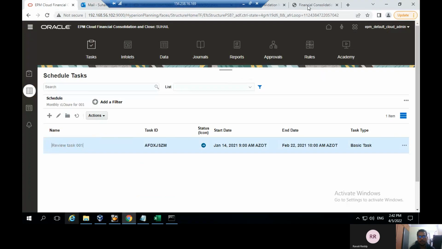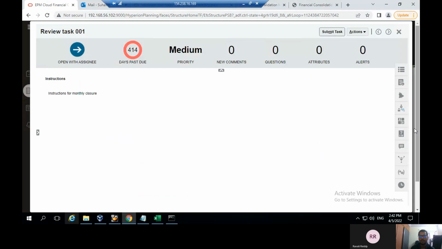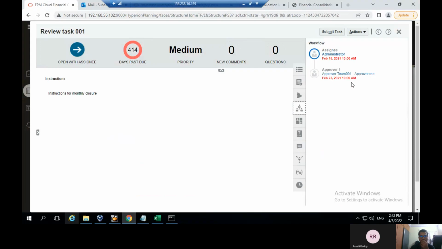After clicking on the task page, click workflow to see the approver of the task. Here we can see the workflow. So administrator is the assignee and approver is approver team.